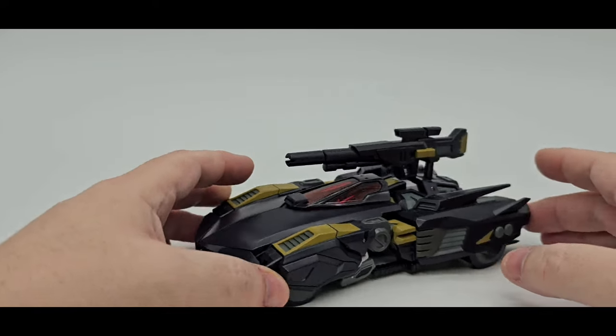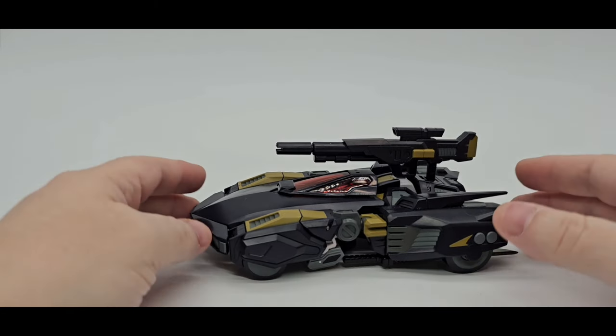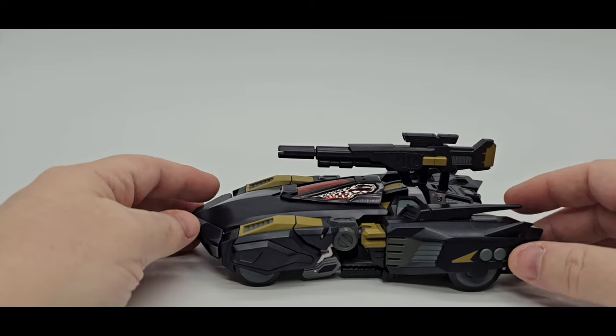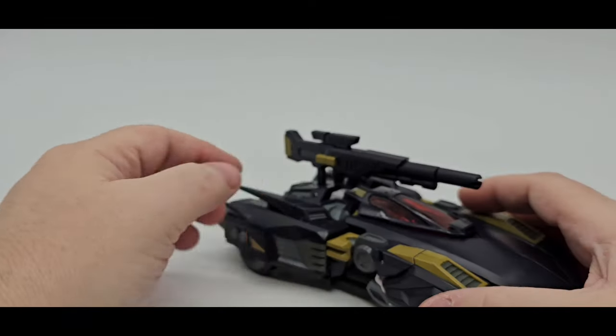But yeah, big shout out to Larkin. He sold this to me. I didn't have the box or instructions or anything like that. I think it came with a card too as well. He just came with his weapons, and that's all I need. So thank you so much for selling this to me, Larkin.